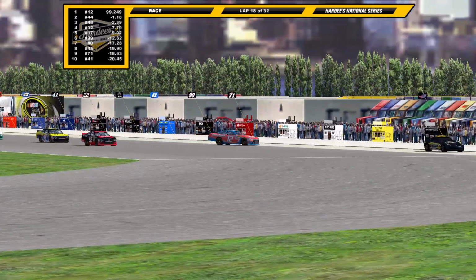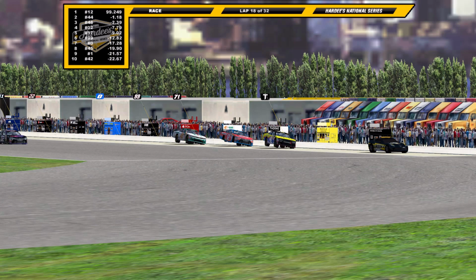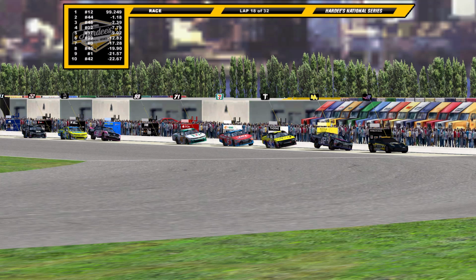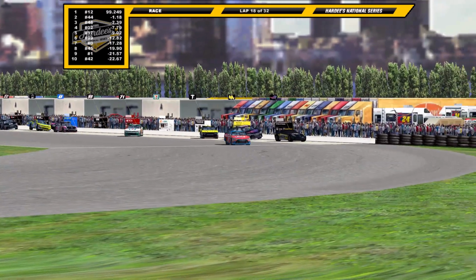Here come the leaders down pit road. A couple of drivers behind them decided to take tires and fuel early on, a lap beforehand, so they're going to try and pull an undercut strategy, but these guys are just making sure they make it to the end. They know they've got a substantial gap from the rest of the field in terms of the top 3. And it's a matter of who's going to get the stop first, who's going to be the first one out. Hart's going to be the first one out. He was the first car in out of the leaders.